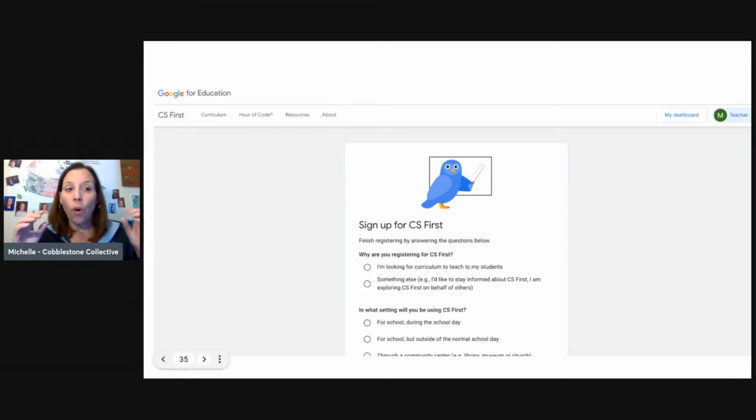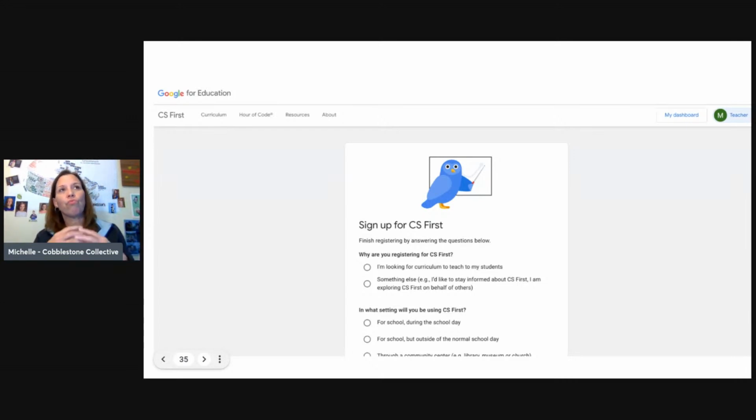So by now, if you have set up your CS First account, maybe you paused and now you're back with me. As soon as that CS First account is set up, you have a survey to fill out. Once again, this is actually optional. You could just click out of this and not have to do the survey.